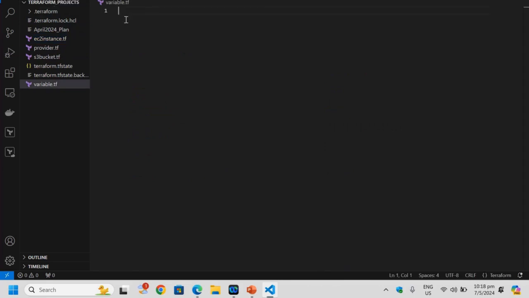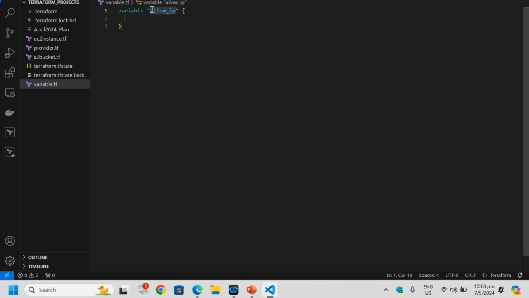In this file, I'm going to create a variable block. Inside this, I'm going to give a name as allow_ip. It's a reference name. You can give any name depending on your project.